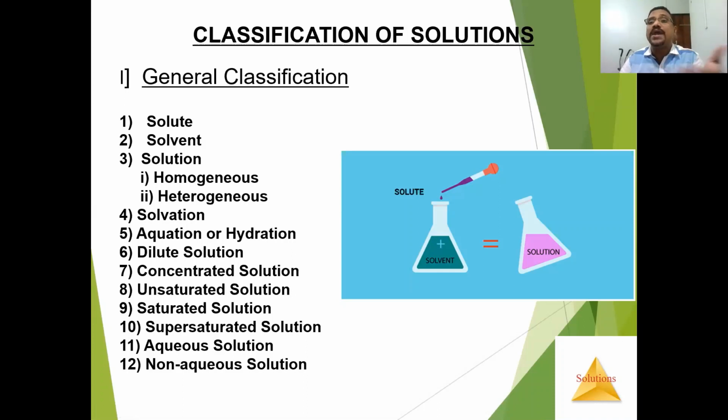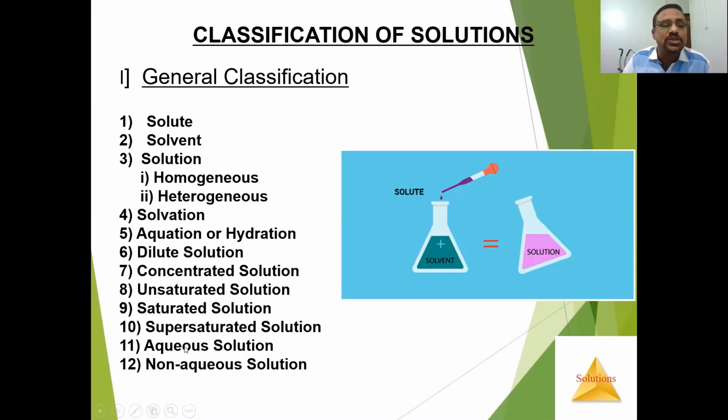You may be able to get the supersaturated solution. In case of a saturated solution of salt and water, simply increase the temperature by 10 degrees. You may be able to get 37.5 grams of the salt to dissolve in the same quantity of water. So here what I want to tell you is that for making a supersaturated solution, you need to increase the temperature. That is the important factor.